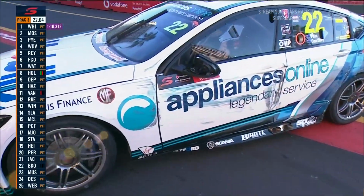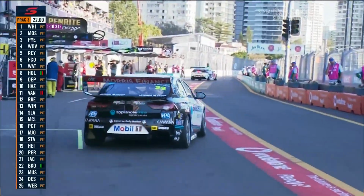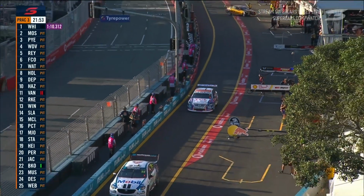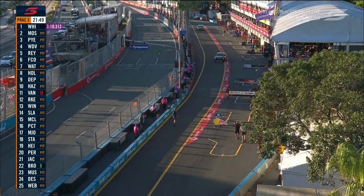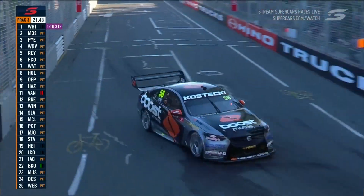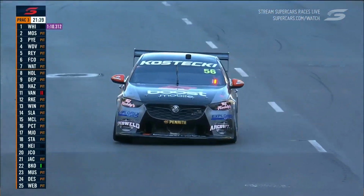So interesting level of commitment that's required at this place. We talk about it all the time. And it's hard to know where exactly the cars are going to land after you've made the car stop sufficiently for turn one going left, and then when you flick it to the right, the amount of yaw that the car has and then where the car's positioned over the inside curb, you're almost predicting where the car's going to finish up.